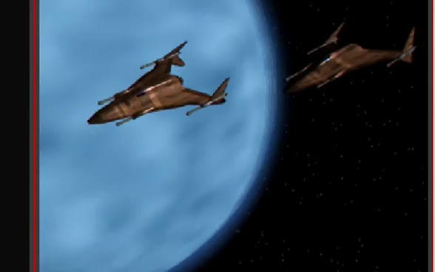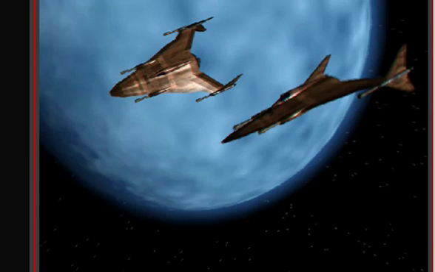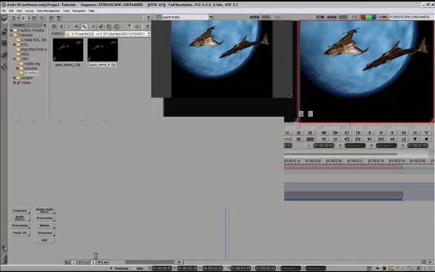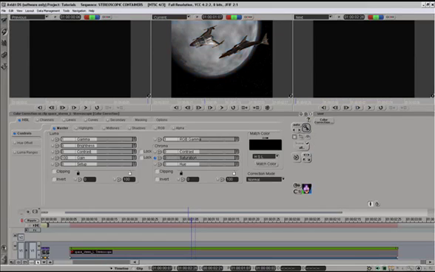Close this, and if you put your glasses on, you'll see that the spaceships are floating against the planet in the back. Now let's see how you can manipulate a stereoscopic clip. Any effect that you place on top of the clip, like color correction for example, is applied to both eyes simultaneously.